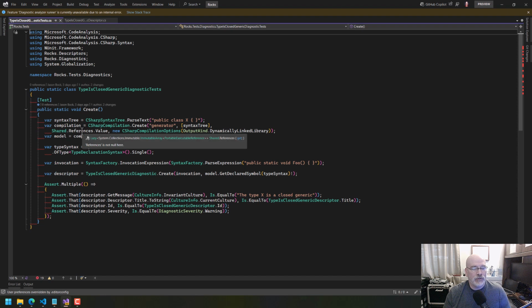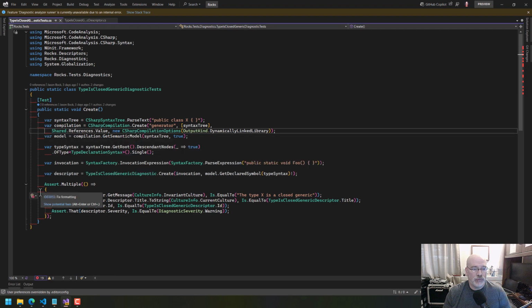And by the way, I should also mention this. I'm now using the preview version of 2022, and I'm also targeting .NET 9 Preview 6, I believe is the one I have installed. I don't know why, but sometimes I'm getting all these red squiggles here for fixed formatting.